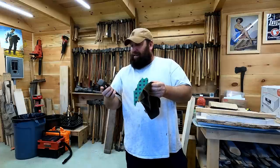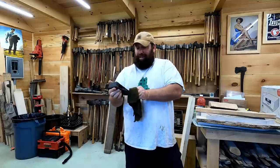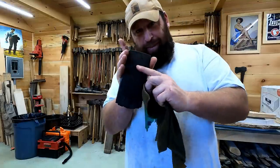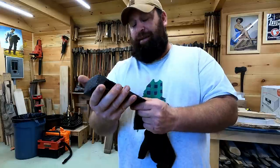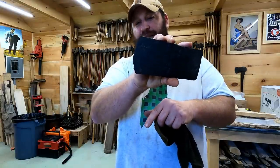There's one axe here that's really special. This one is a B. Kelly out of Belfast, Maine, and you can actually still see the original stamp after sending it through the electrolysis tank and getting it to this level. I'm gonna put a better edge on that because it's like rusted to serration.